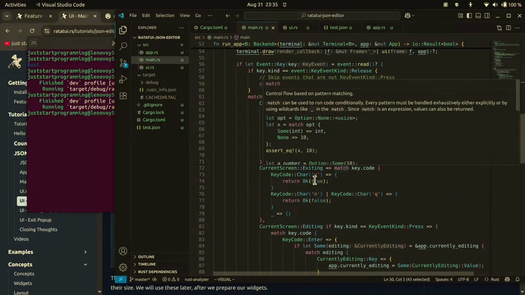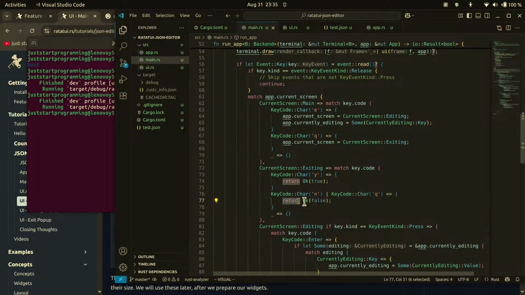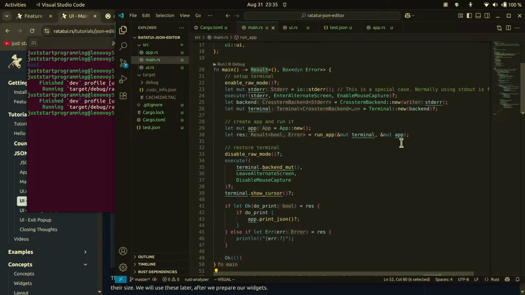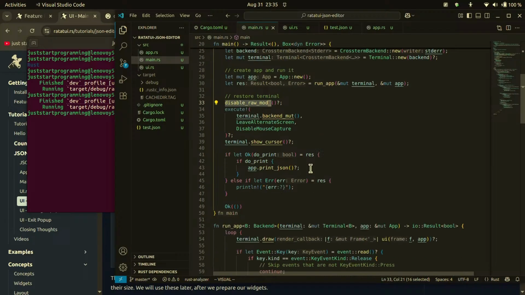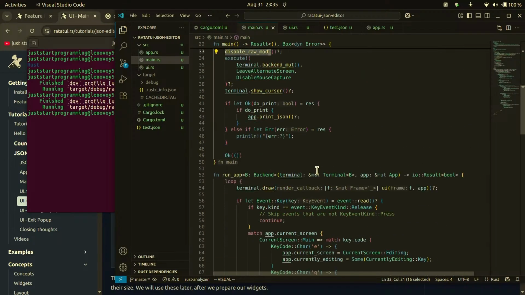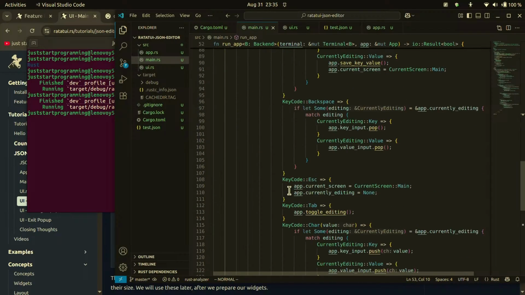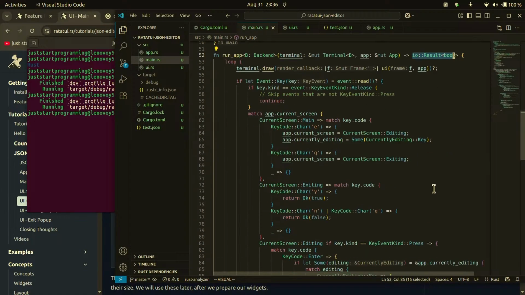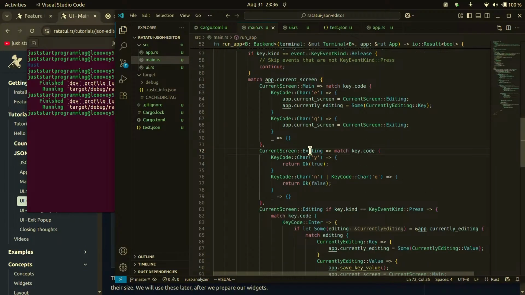Q is exiting here. Return, so it will return Ok to true. Then it will disable raw mode. It will loop, and inside the loop, it will return a result. So if we are exiting, return Ok to true.